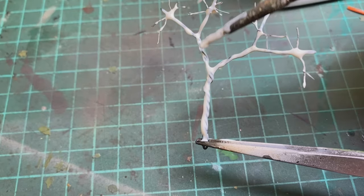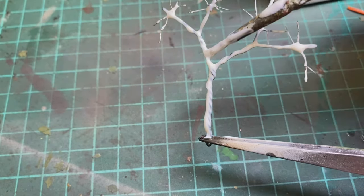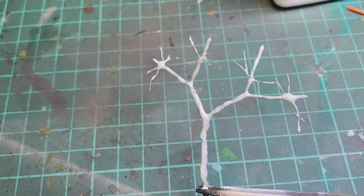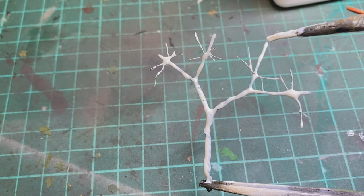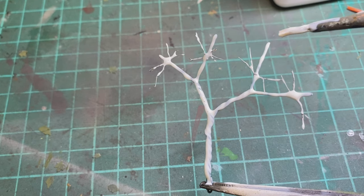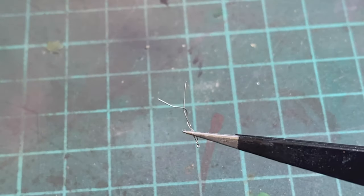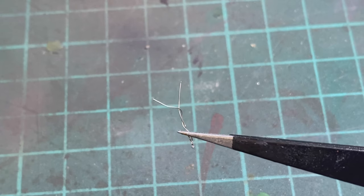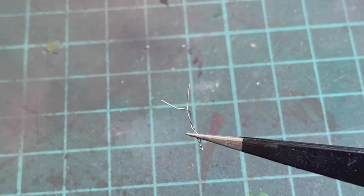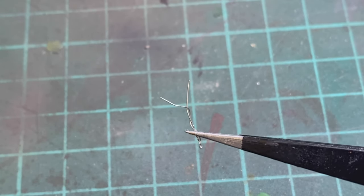So you can make any shape you want. I'm struggling a little bit doing this over the phone camera. Then what we'll do now is we'll just put something onto the ends, just so you've got a little bit of small little branches coming off on the end. So I've just got one strand. I've just turned it in half. The strand was about 25mm long, and I've just twisted it together and got that fork.